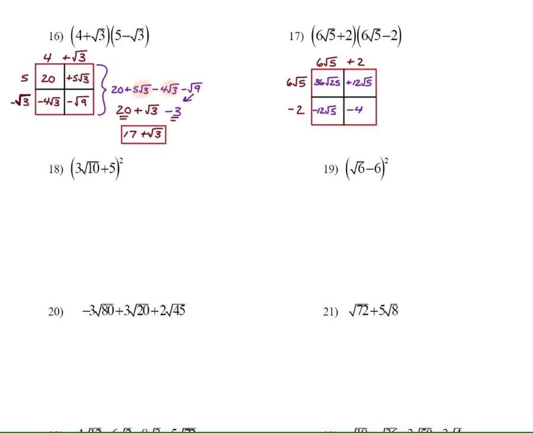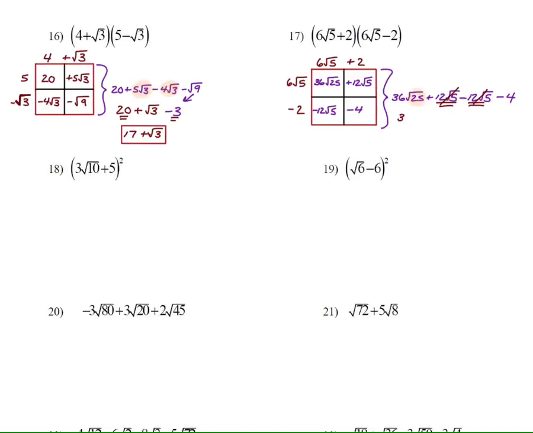And negative 2 times positive 2 would be negative 4. So that's the distributing there, or the double distributing technically. And then again, I'm going to list all 4 of my terms in order, just going top to bottom. And then I'm going to look to simplify, combine like terms, and then make sure all radicals are simplified. What I'll notice is the middle terms actually add to 0. 12 root 5 minus 12 root 5 is 0.